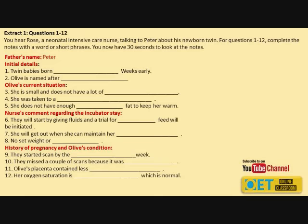Lovely. So as you know, Olive is a little bit, well, you can see by looking at her, smaller than her brother. And I guess the doctors would have spoken to you prior to the birth about why the babies needed to be delivered this 4 weeks early. And so the concerns I guess we have for Olive are related to the fact that she is small and so she doesn't have a lot of reserve and that places her at risk of some potential problems, which is the reason she's up here in the nursery.